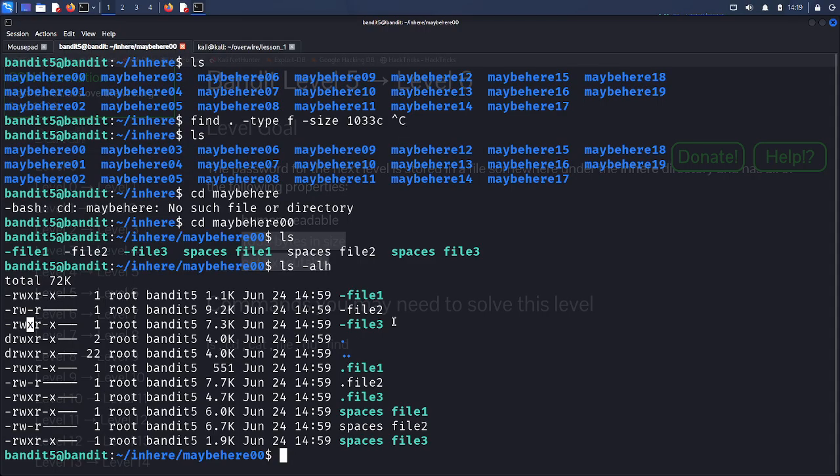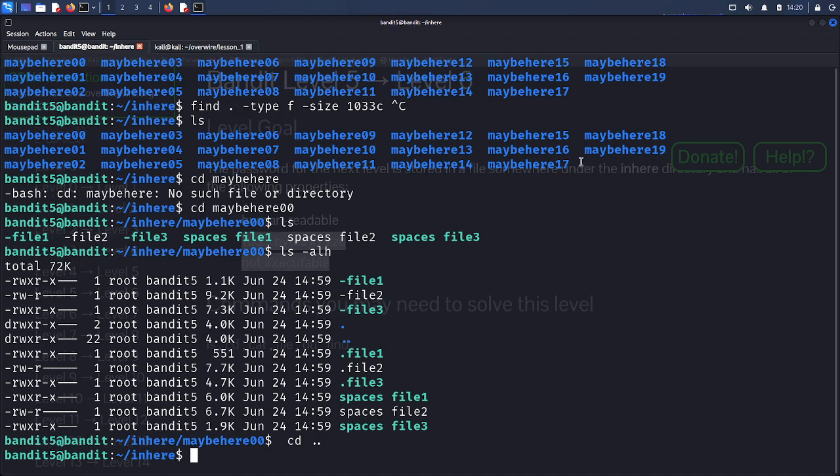That means you can run the program if it was a program, but you can see some of these don't, some of these do. So that is what an executable is, but we're looking for a file that is not executable. So let's just go back to this.